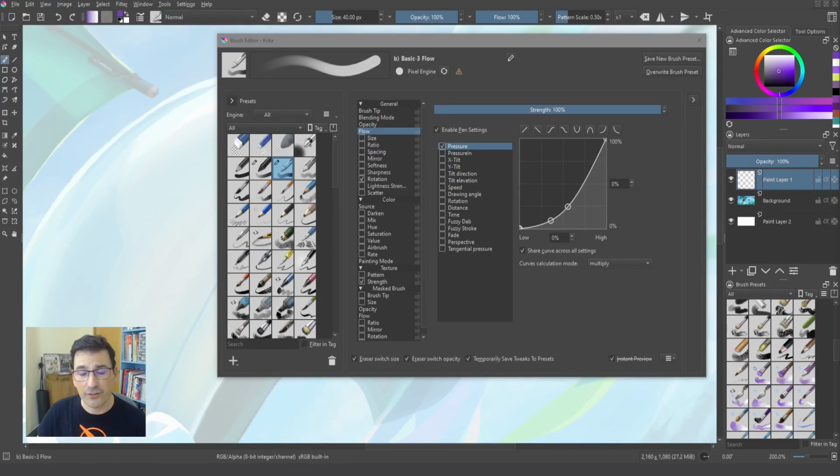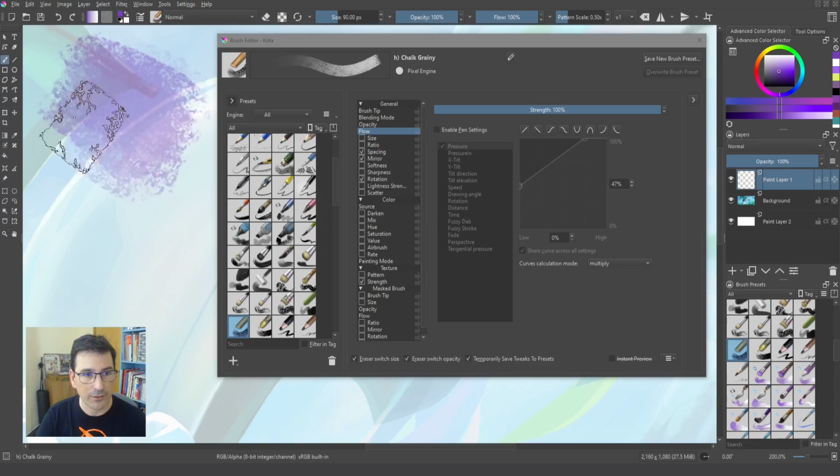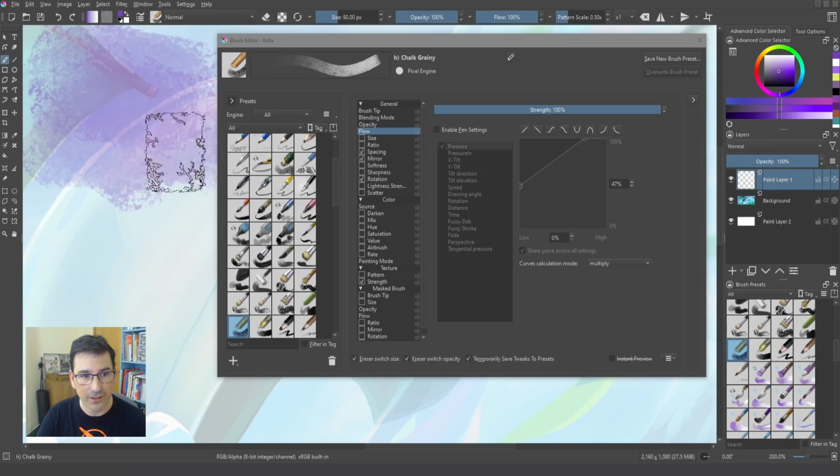And one interesting trick is that I can convert any brush to this kind of overlapping effect, just tweaking the opacity and flow. For example, let me choose this brush. It's creating this opacity effect. You can see I am overlapping with the same pressure.